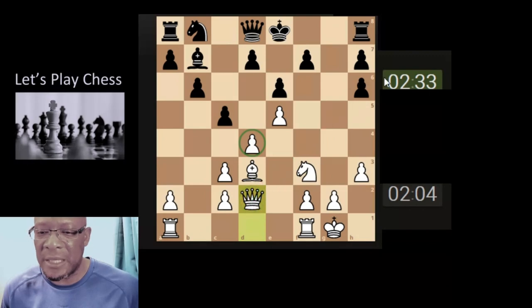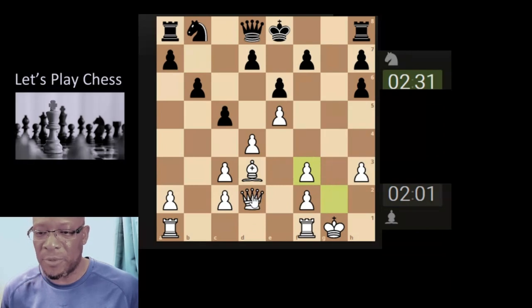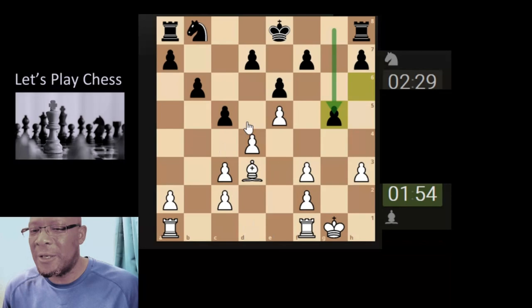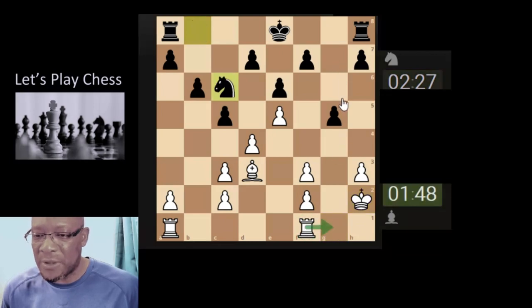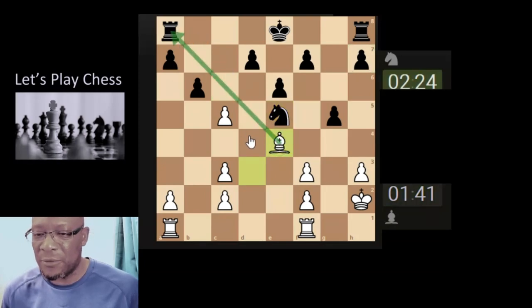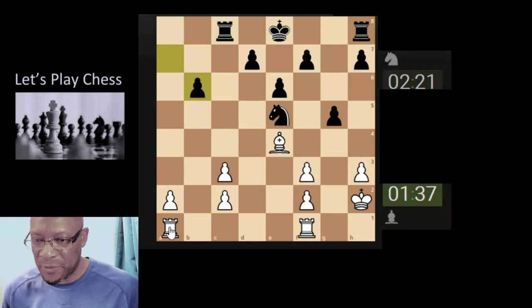I'm going to bring the queen up here because they'll be chomping at the bit to take this pawn — we're attacking this pawn. It does take the knight; let's take the bishop off the board. Let's just capture the queen and it brings that back in line, so our king is protected by their pawn. Next thing is just bring the king here and maybe look to get the rooks facing the pawn. Let's entertain taking this pawn off the board, taking a little bit more space. They're moving dead quick so we're going to attack the rook — let's grab this pawn and we've got space now.